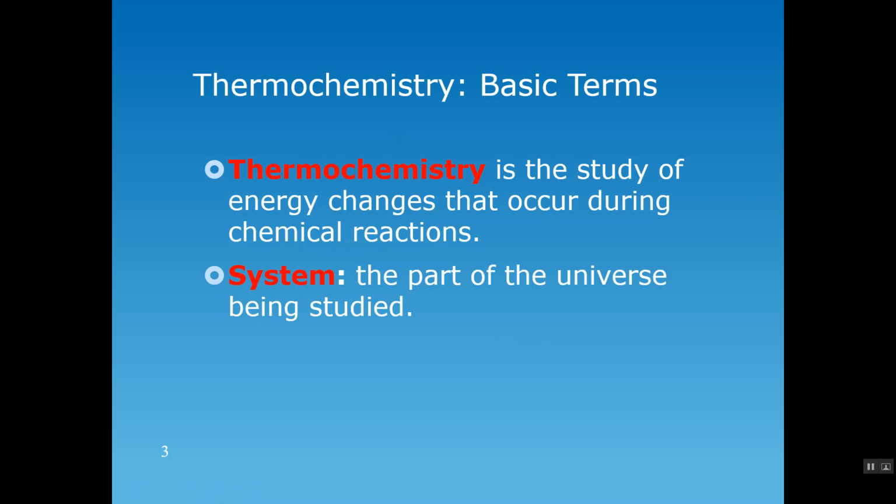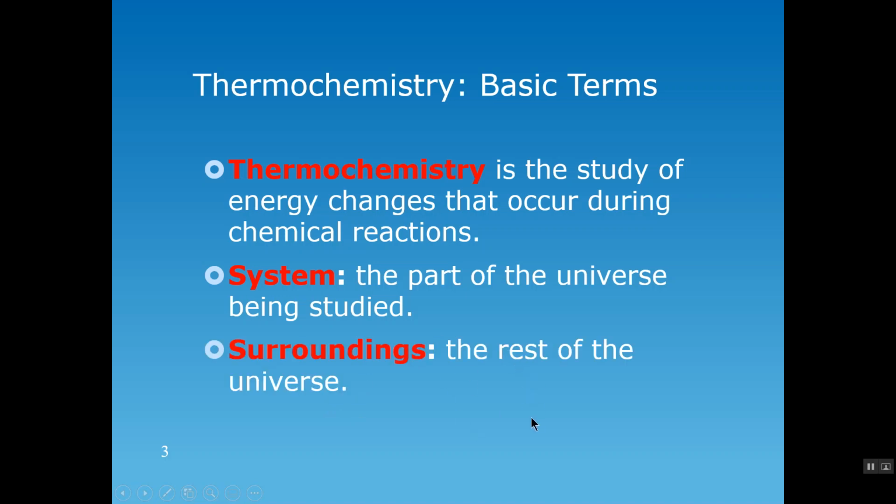It could be a test tube, it could be a beaker, it could be a huge reaction vessel, it could be anything. But basically, we're talking about the part of the universe that we're focusing on in terms of examining the type of changes taking place, both in terms of chemical reactions, or maybe not even chemical reactions, but if energy changes are taking place, that's what we're concerned about. And then the surroundings would be the rest of the universe, right?